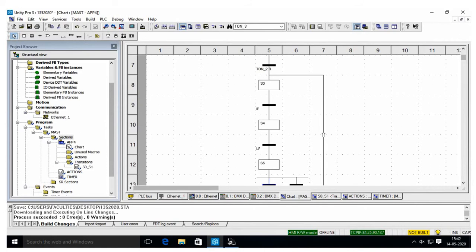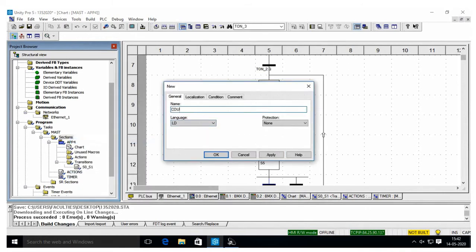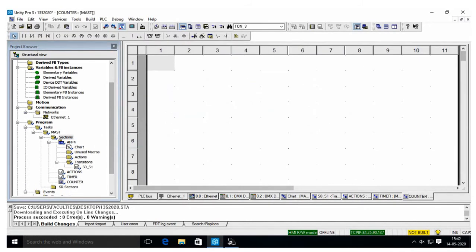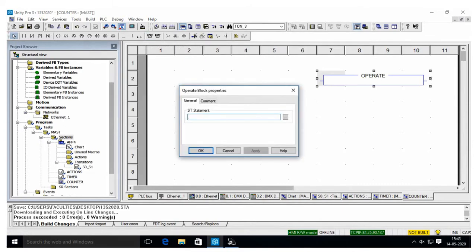So once again I am going to open a new section. In that I am going to draw a ladder diagram with counter operation. I am naming it as counter LD and I am going to give OK. So the counter is opened. Here I am going to drag and drop the operate block. So I will drag and drop the operate block with the values. So I want to make it as CYC. CYC. Okay. Colon equals CYC plus 1. And I will close it with a semicolon.